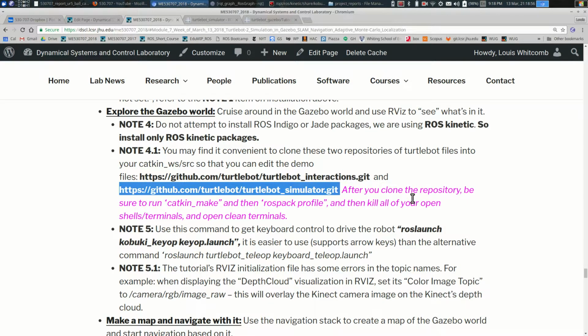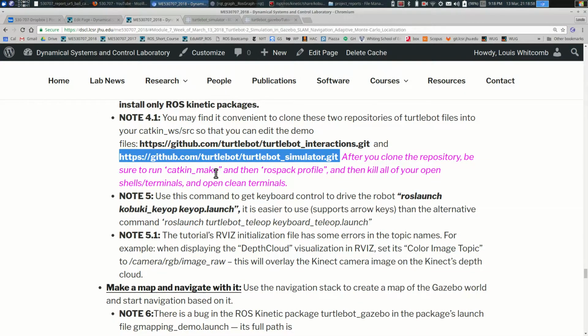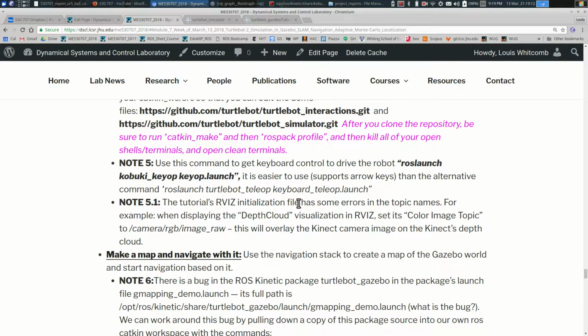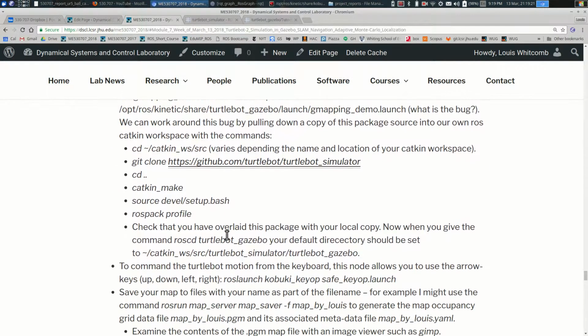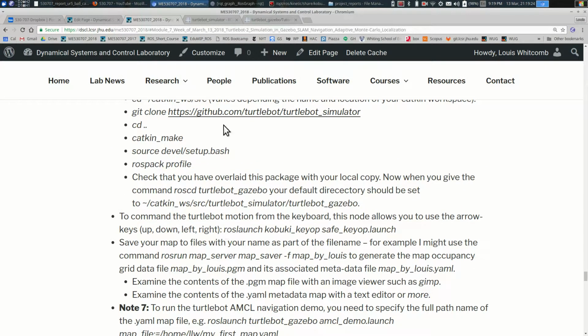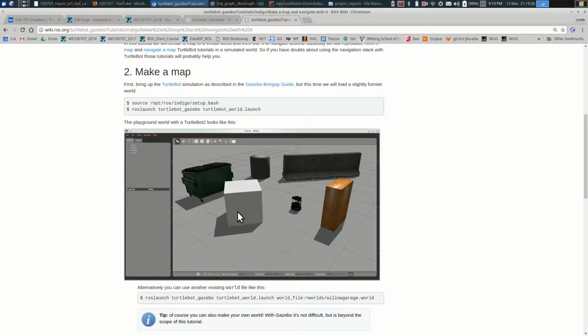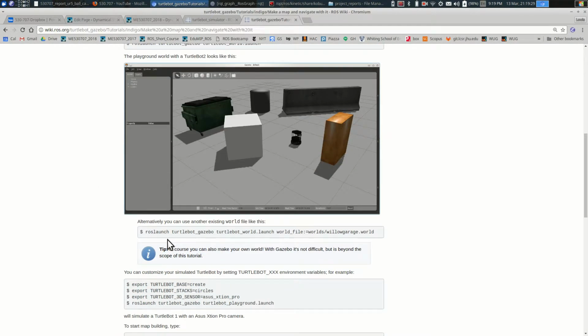And I've reminded you, after you clone these repositories, be sure to run catkin_make, then rospack profile, then kill all of your shells and terminals and open clean terminals, so you'll be using your version of the projects. I mentioned that the topic names in the initialization file are mostly broken and you need to fix them. So to make a map and navigate with it, instructions are here, and they're reasonably accurate.